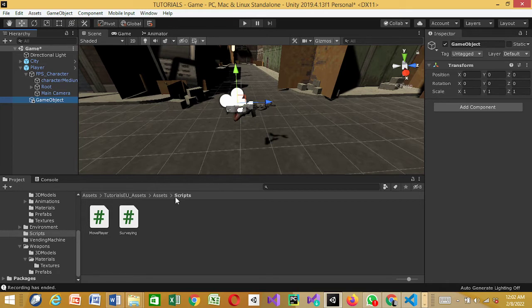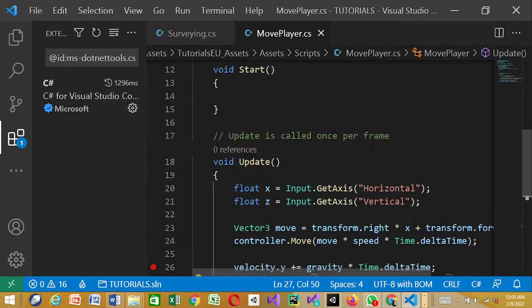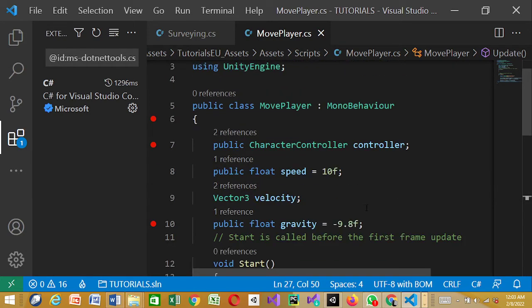Okay, so now what we're gonna do with this game object, we're gonna set it to minus 1.4, and maybe I'll pick a color like red. Then we're gonna go back to our C# script.